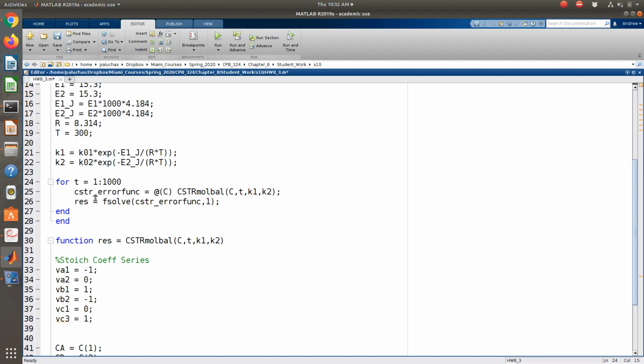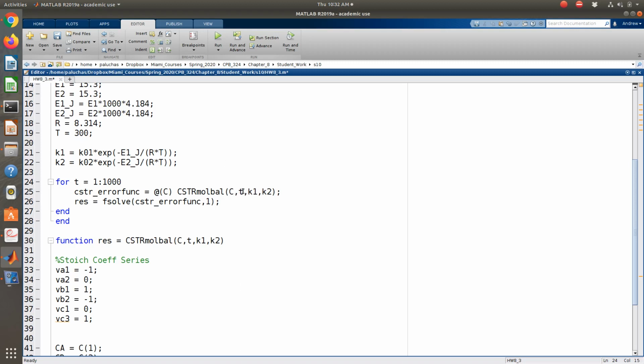So you're creating an anonymous function that's going to have a single input C, where C will presumably be our vector of concentrations A, B, and C that we're trying to solve for each value of tau. Then we're calling CSTR mole balance, which presumably is my general function, and you're passing to it C. That'll have inputs of C, T, K1, and K2, where T, K1, and K2 would have been defined up here.